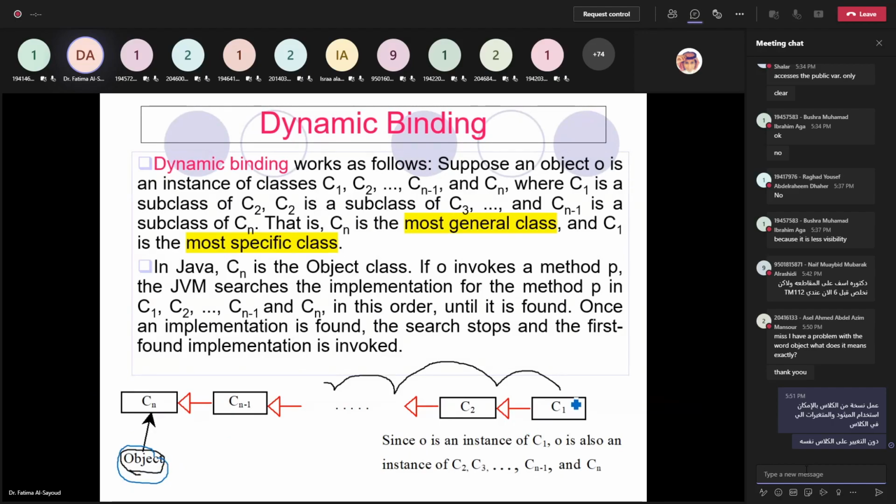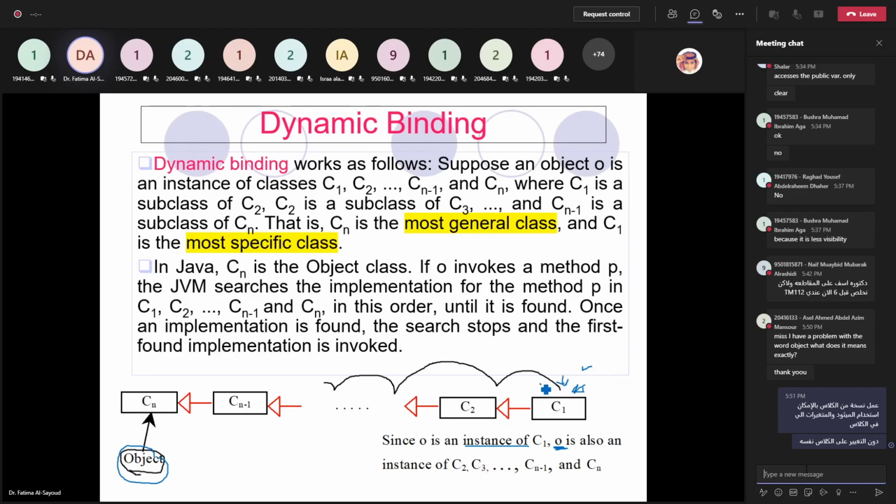So if I create an object O, an instance of this type, and I call toString, first I check: do I have a toString method in C1? If yes, I'm going to use it.